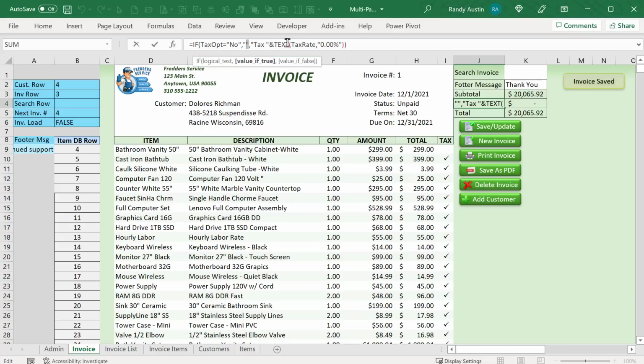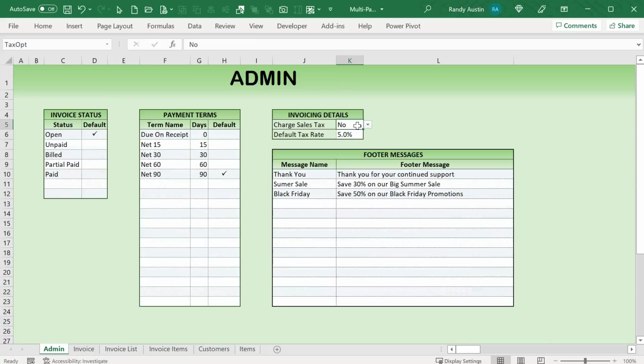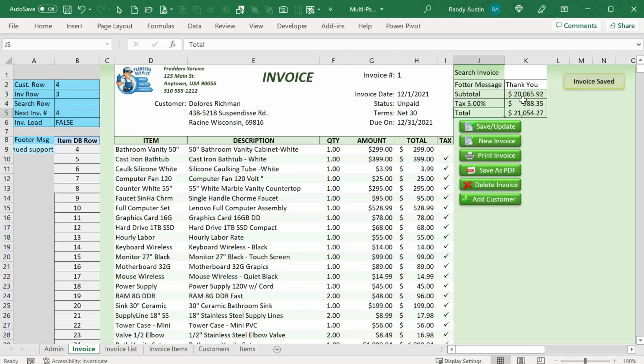And then what I want to do is show the tax rate. But I don't just want to show that specific tax rate. I want to show a formatted version of it, based on this format here. We can wrap that around text. The text command is going to format that value based on the percentage. So as soon as we mark that to yes, that is how we get that tax percentage, and we also get it formatted the way that we want.